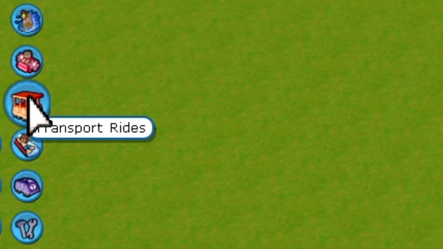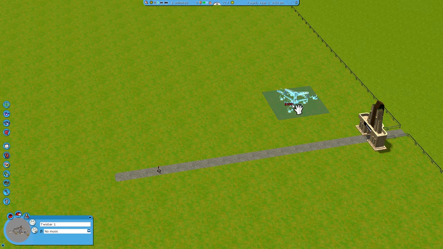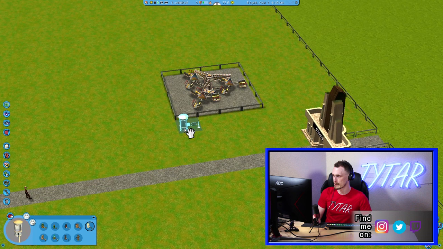So the first thing we're gonna do is obviously build some rides. Let's get started. We got roller coasters, water rides, gentle rides, transport rides. Thrill rides are gonna be a great place for us to start because they don't require all the designing up front, so we can just get some rides started in our park. So we placed our ride, and now it appears we're placing either an entrance or an exit.